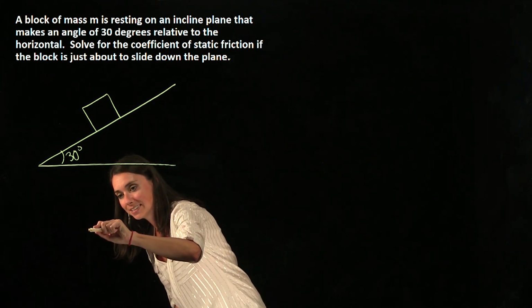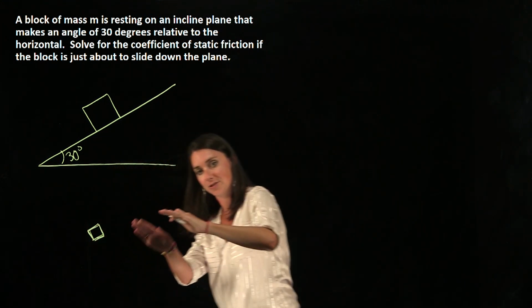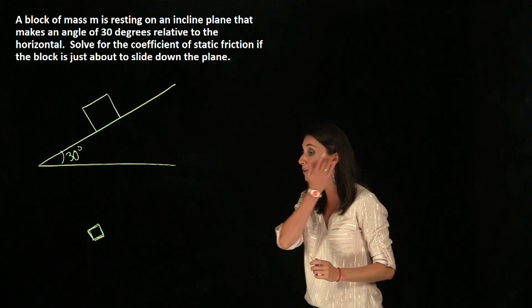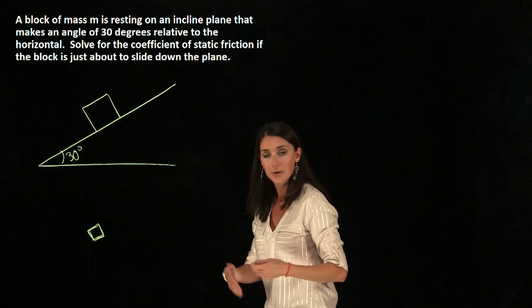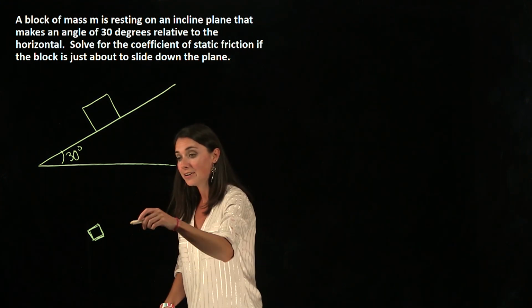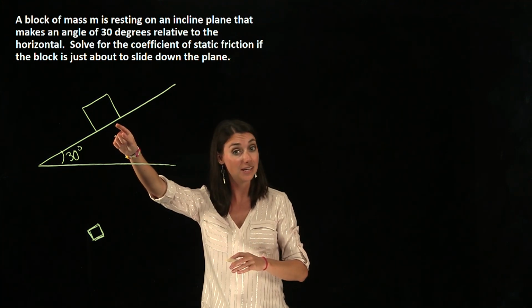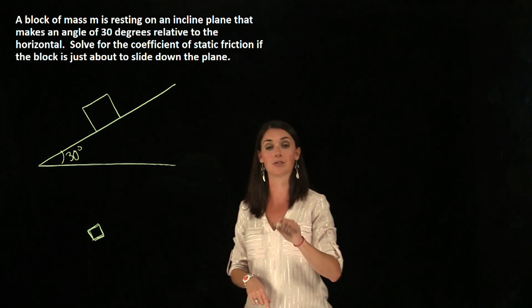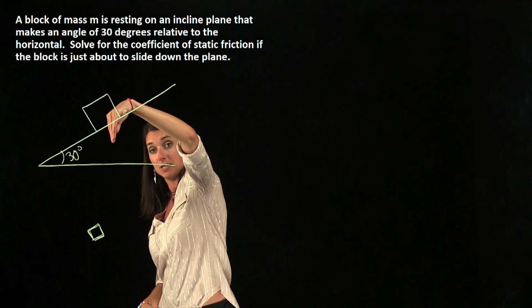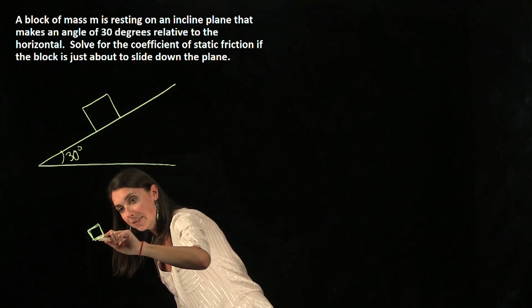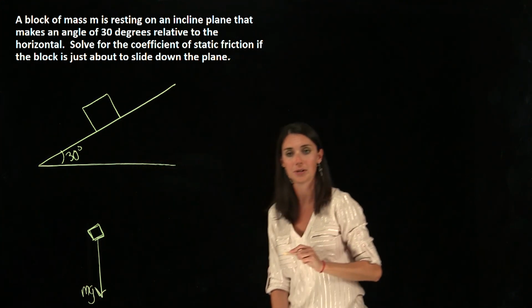So if I draw a little box, and notice I tried to tilt it versus drawing it flat up and down, I'm going to represent all of the forces that are currently acting on the block. We always start with gravity, so we can draw gravity. Now, gravity doesn't change its direction just because we have something sitting on a hill. It's still going to push straight down towards the center of the earth. So I'm still going to draw that arrow straight down, and we'll call that mg, just like we did before.